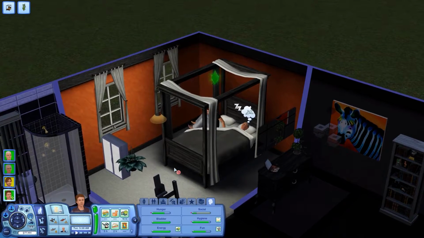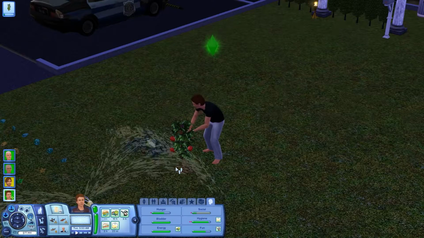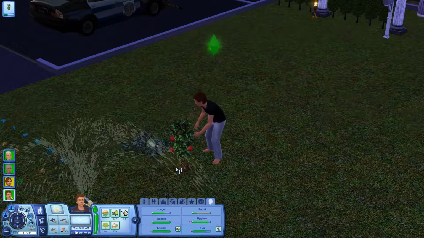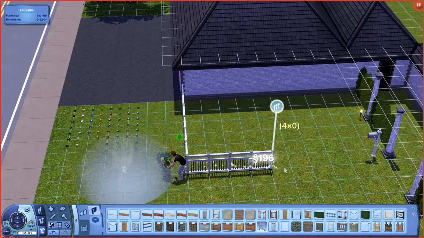Before we get into that, however, we have to take care of all of our Sims, starting with Patrick, who can continue to take his first approach into the gardening skill. And while he does, let's build him a garden. First, we can fence in a nice 6x6 area here.